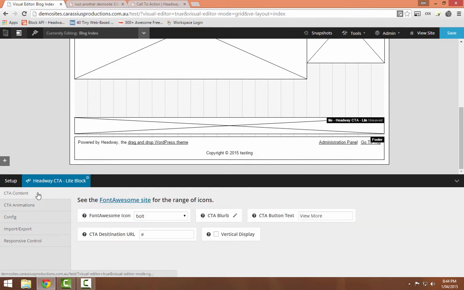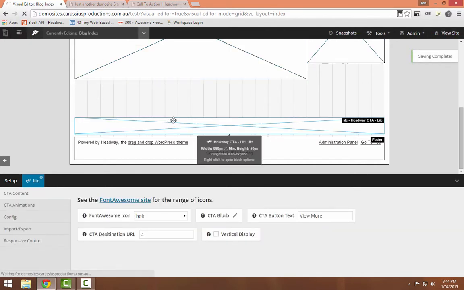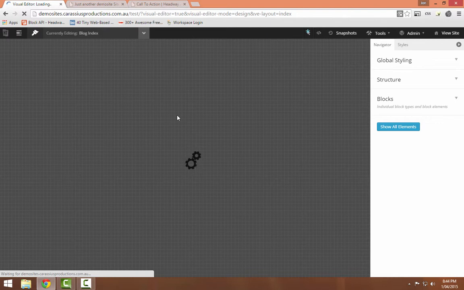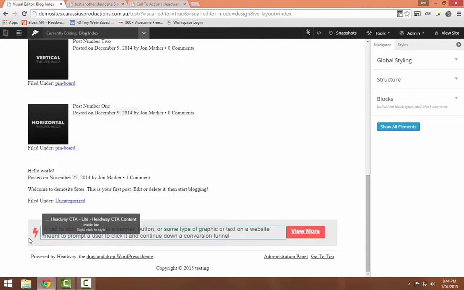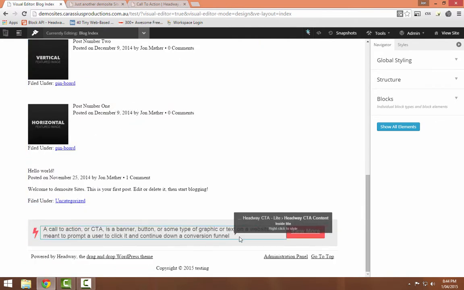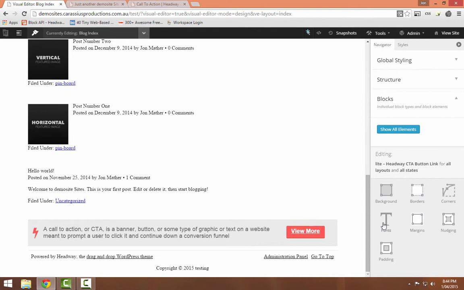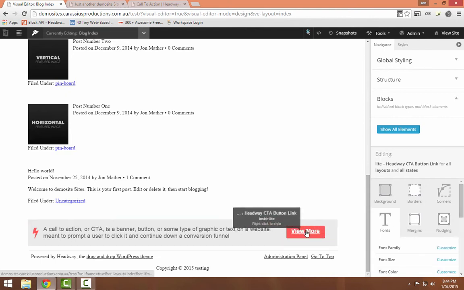Alright, so we'll set this up, we'll hit save, and we will jump over into our visual editor over here. When it loads, and when we scroll down, you can see we've got the lightning bolt, we've got our text there, and we've got our button, which we can also edit all of these functions in here.